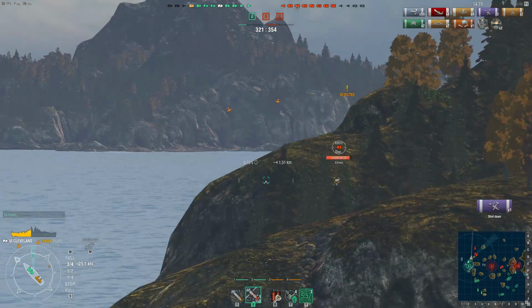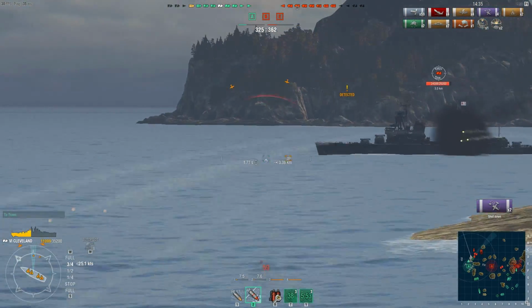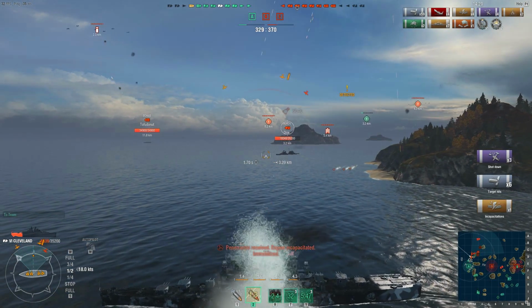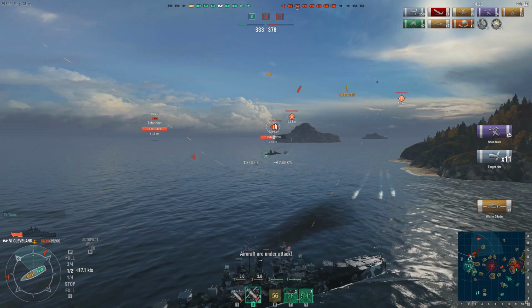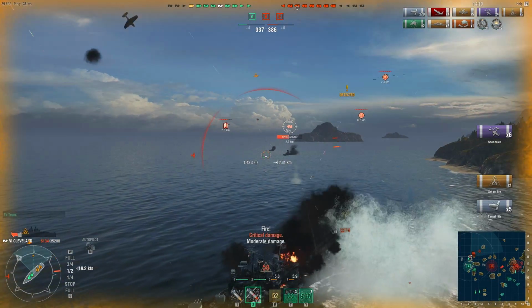And looks like the enemy carriers just took notice that this Cleveland's actually pushing pretty hard over here. And doesn't look like the Kirov's learned. He is trying to torpedo. Hopefully we can dodge those. The defensive fire's activated. These torpedoes are going to be easily avoided.